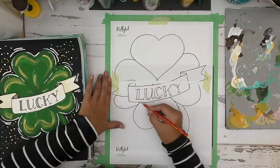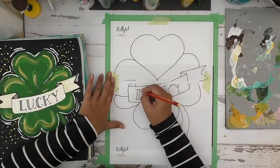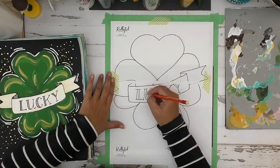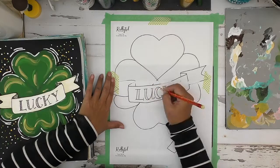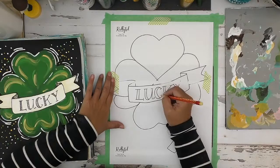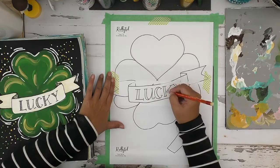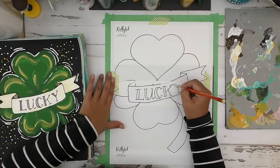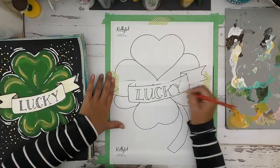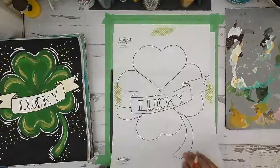When you're using graphite paper or transfer paper, carbon paper, whatever you want to call it, remember to just use a really light pressure. Typically the carbon paper transfers fairly easy, and you don't want to have too heavy of a mark on your surface, just because that can affect the paint.